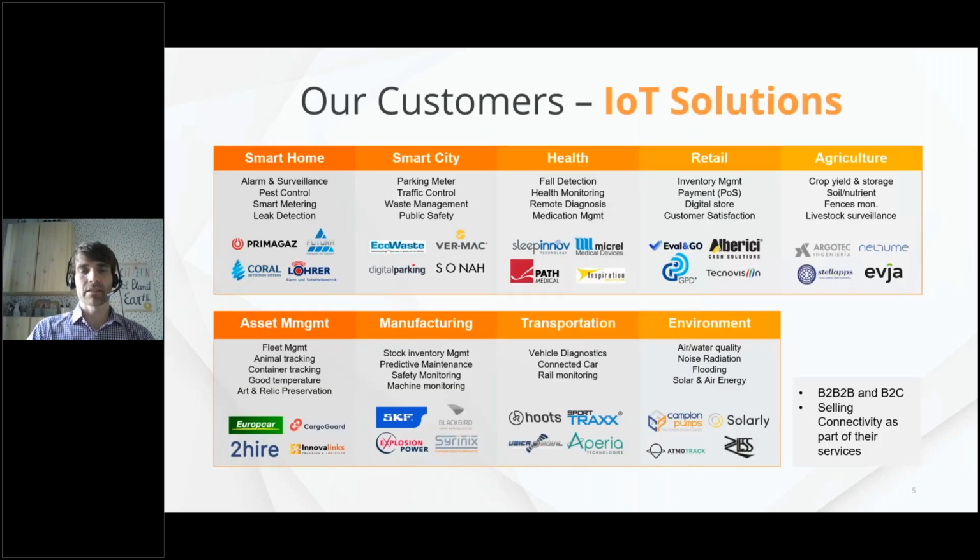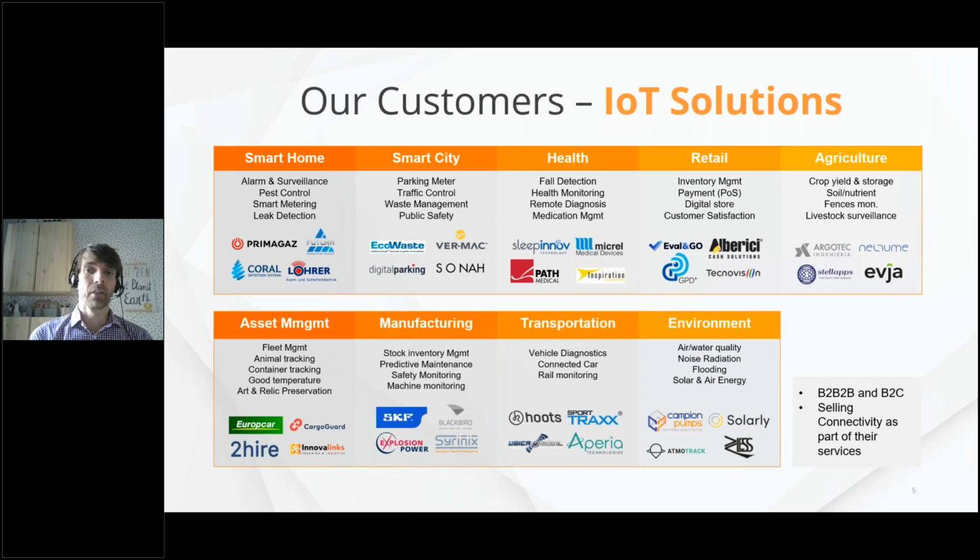So this is some of our customers. We're really horizontal. We're not specializing on any vertical, but we have customers in all the different verticals. For people that might not be as familiar with IoT solutions, we see the trend that IoT is really resulting in a B2B2B business, where device manufacturers and IoT solution providers sell their devices as a service to other businesses that again build services for other businesses.